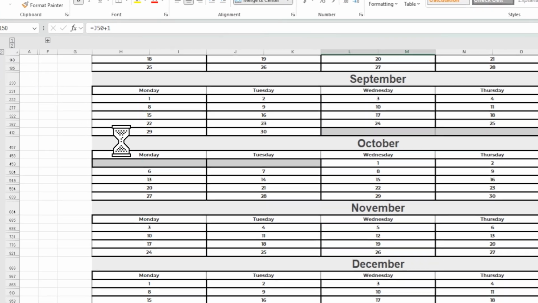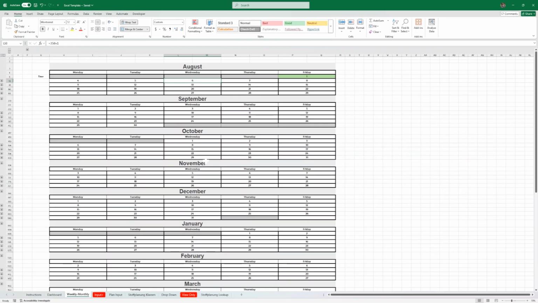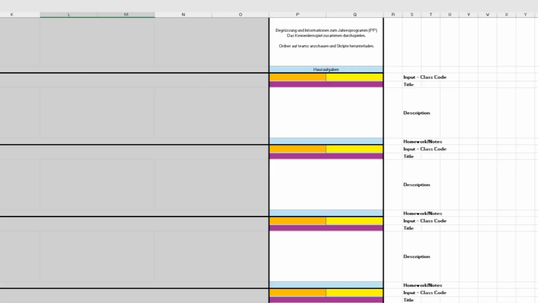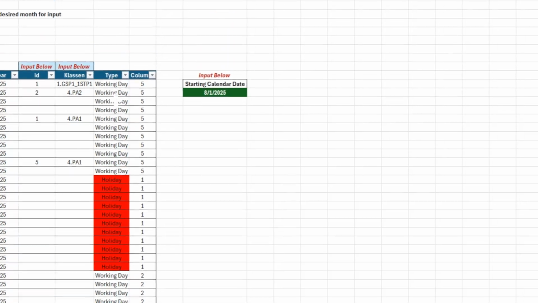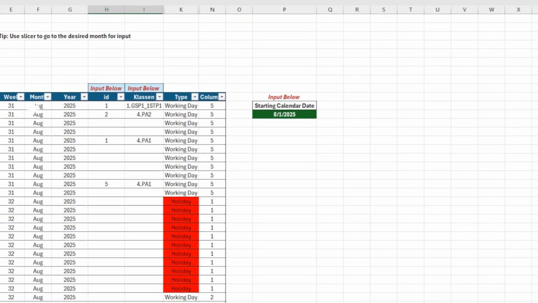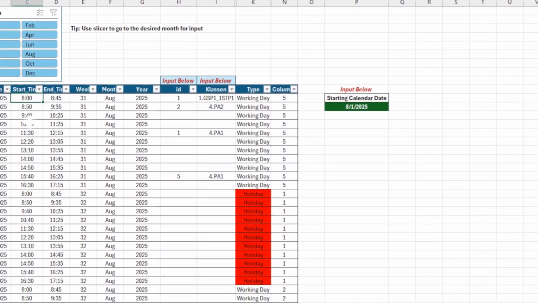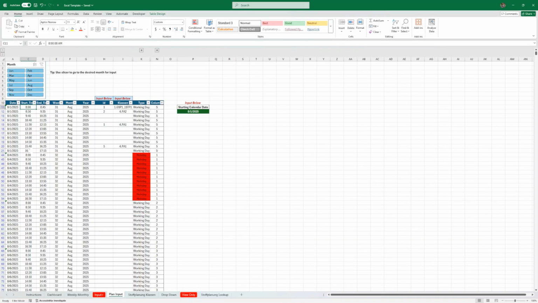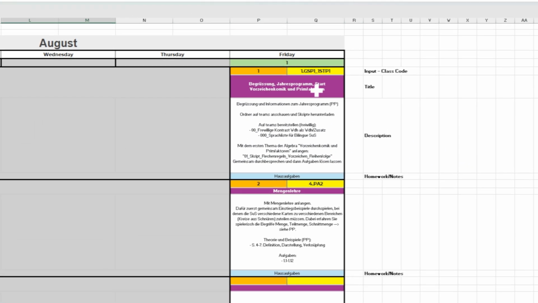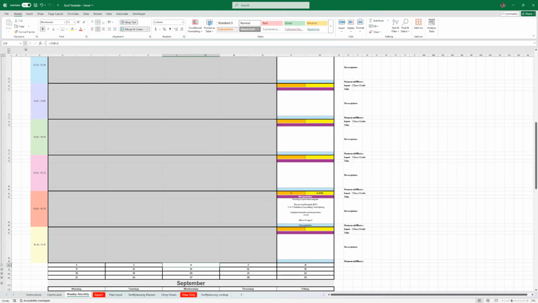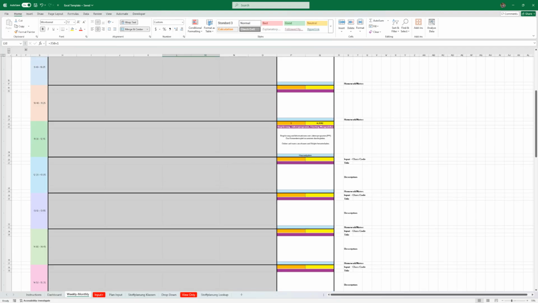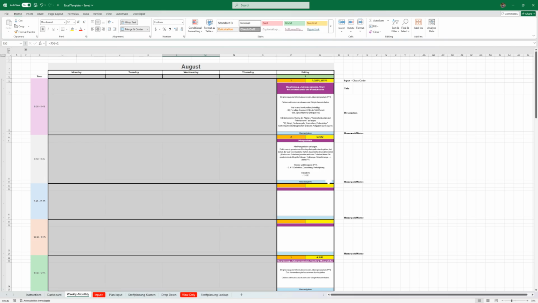So let's say we want to work with the first day of August, which is a Friday. And if you remember, we have four inputs here. So let's say 8, 8:50, 11:30, and 3:40. And if you see here, first, second, third, and fourth. All of these are basically auto-populated based on whatever you entered, and the class content and schedule is populating from this sheet right over here.